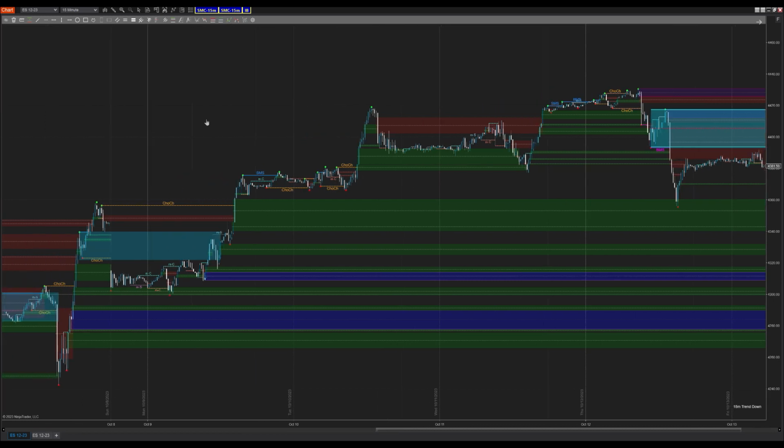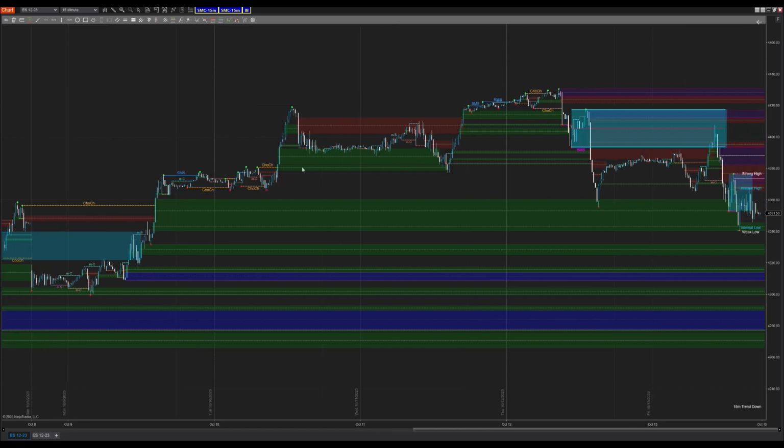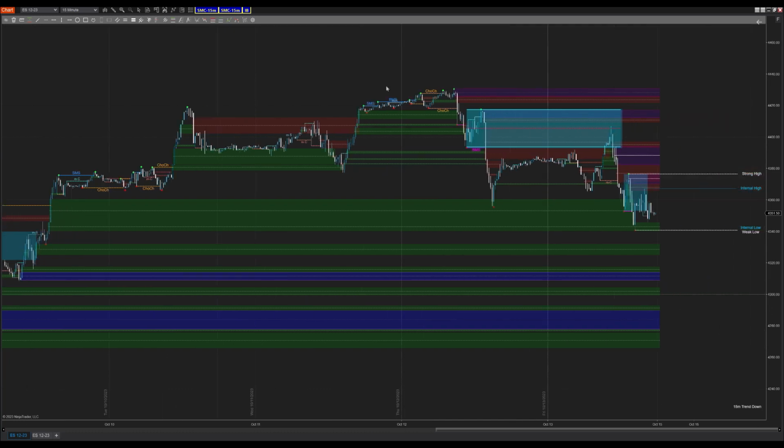Remember when we first looked at this and I had everything turned off? We were just looking at the big explosive bar, the displacements, that the BIFs create. Well, here's a big displacement, and we're leaving all that behind. Here we come in and tap it. We don't quite make 50, but we get it and we tap it, so we mitigate this imbalance. Same thing here, mitigate. We swing down below. That's probably the Asian low before that gets taken.